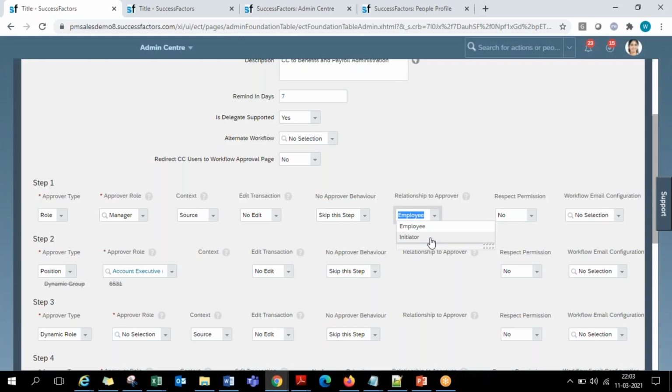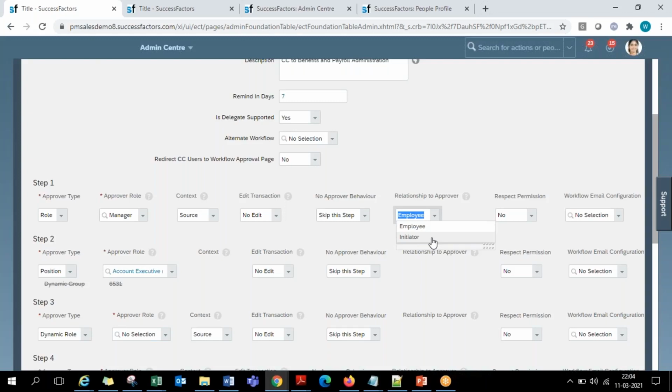In that case, it should go for the employee's manager approval or the initiator's manager. That is, if HR made a change, HR's manager has to approve that request. That is the way. You have two things: employee's manager or initiator's manager. Who initiated it? Either HR initiated it, or my manager initiated that change, or my HOD initiated that change in the system.